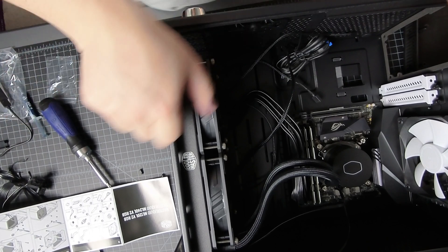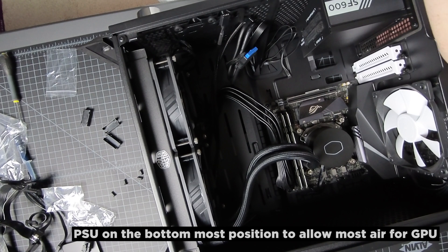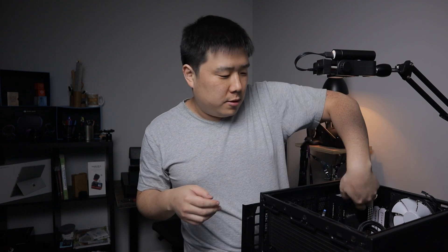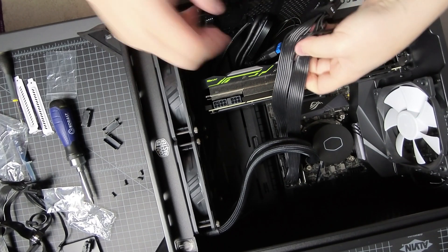They are all in. For the power supply, I need the bracket and some screws, and I need to find the optimum position to allow the most airflow — they would have to be oriented like this. Power supply is in. The 24-pin connector can reach, which is a good thing — I was slightly concerned it wouldn't be able to clear the GPU as well. It'll be a tight fit. Otherwise I can keep the power supply loose until I get an extender for the 24-pin. I undo the PCIe slot screws and in goes the graphics card. Yeah, there's no way that's going to reach — I'll have to keep the power supply loose for now.